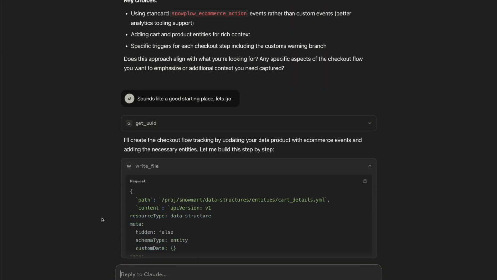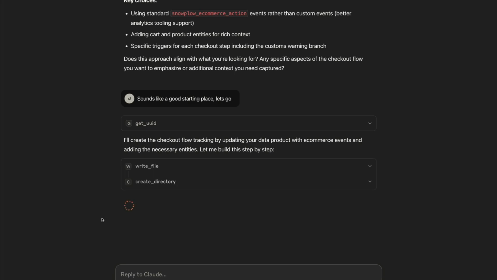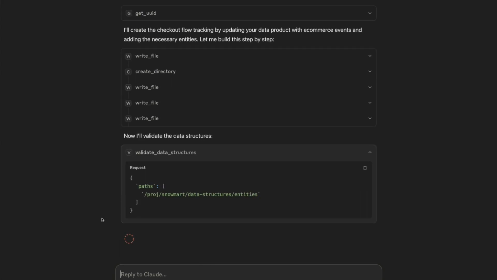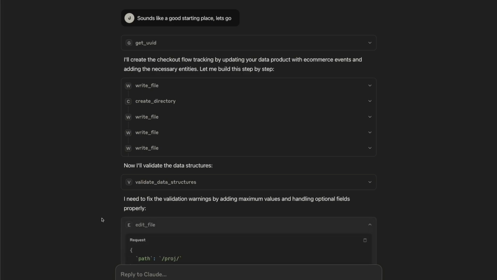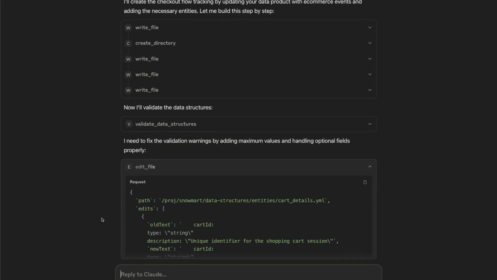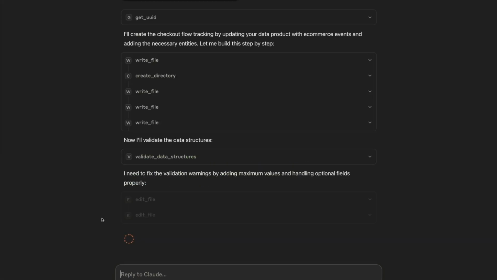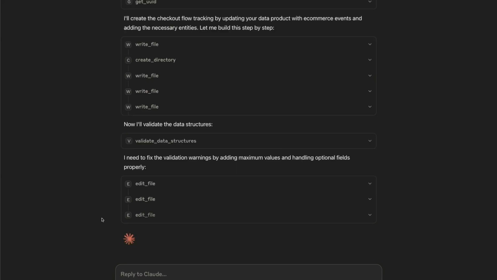So Claude gets busy, it starts creating some local files, it creates a folder to hold all of these, and then it runs a validation command, and this basically checks if these schemas conform to valid JSON, and it's realized it needs to add some maximum values here and handle some optional properties.